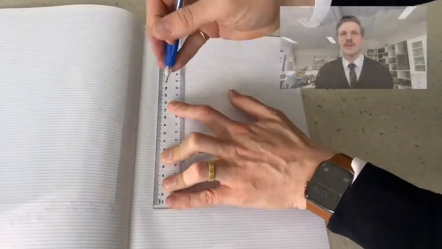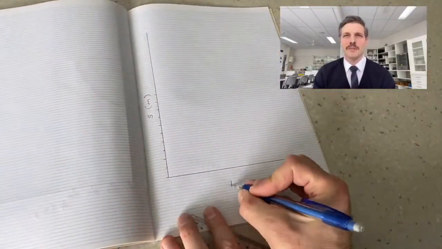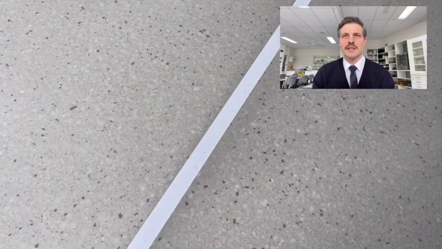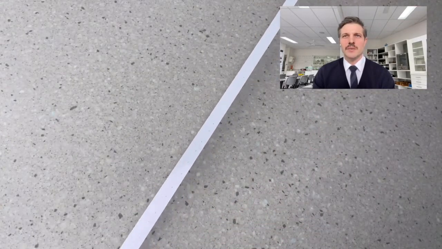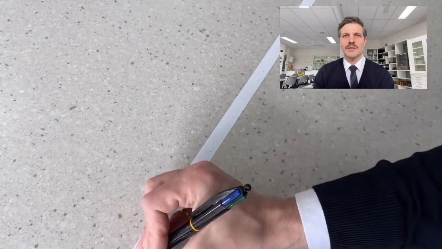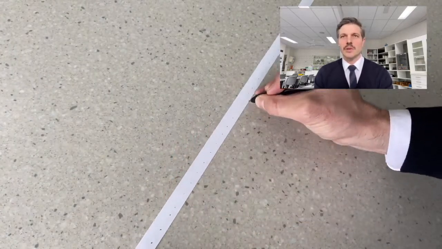Okay, so the first thing we're going to do is draw up some little axes here. The first one, on our y-axis, is going to be displacement, and on our x-axis, time. Now find your bit of ticker timer tape, and you might find that a couple of your dots aren't very clear, but find a nice big section where the intervals are nice and clear. If there are some light ones, just get a pen and mark them out so they're a little bit darker and easier to work with.